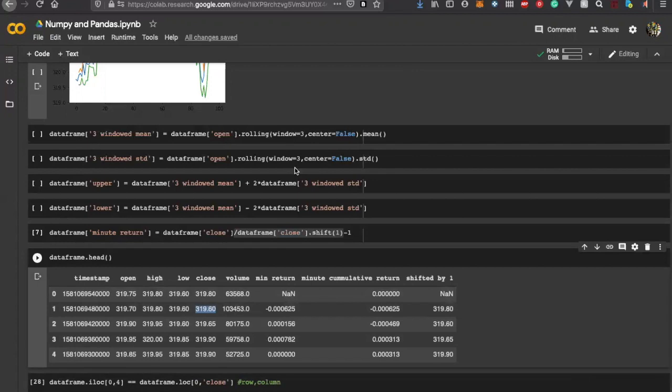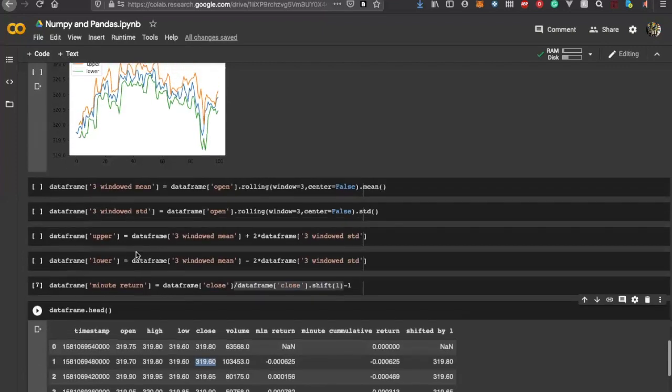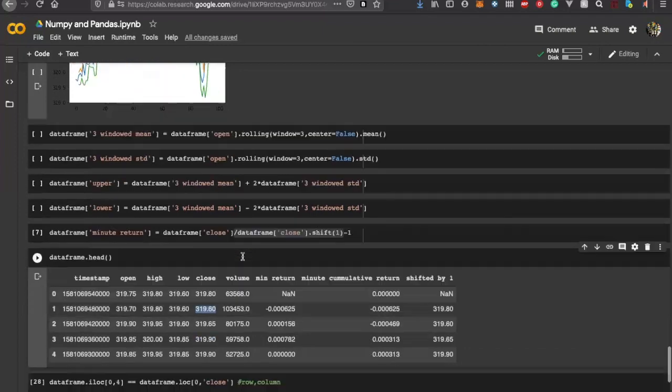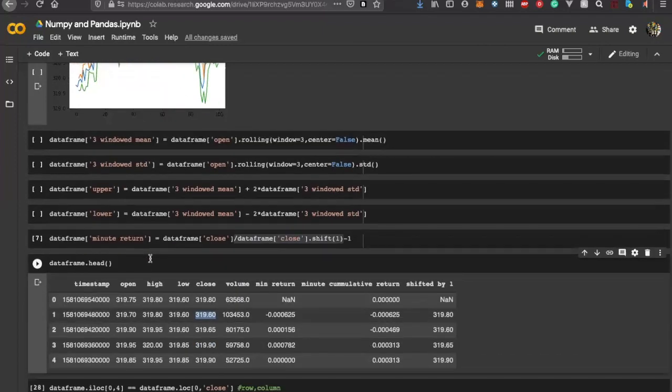That's why you do the shifting, and it helps you in future calculations also. I'll show you some more examples of this in future, but right now the example is that you want to calculate the daily return. I hope this clears your doubts.